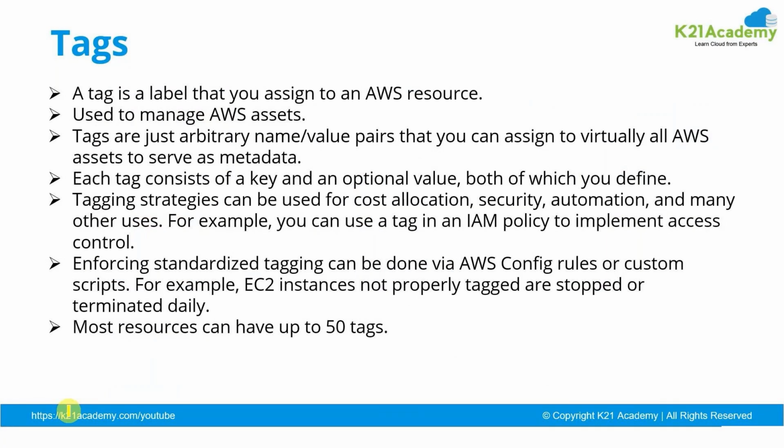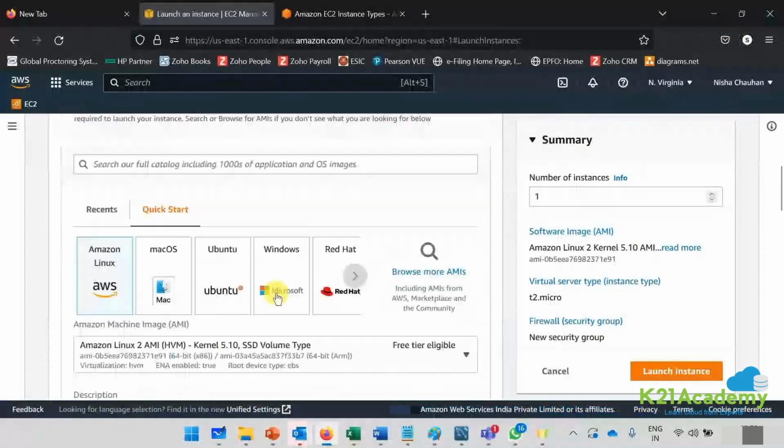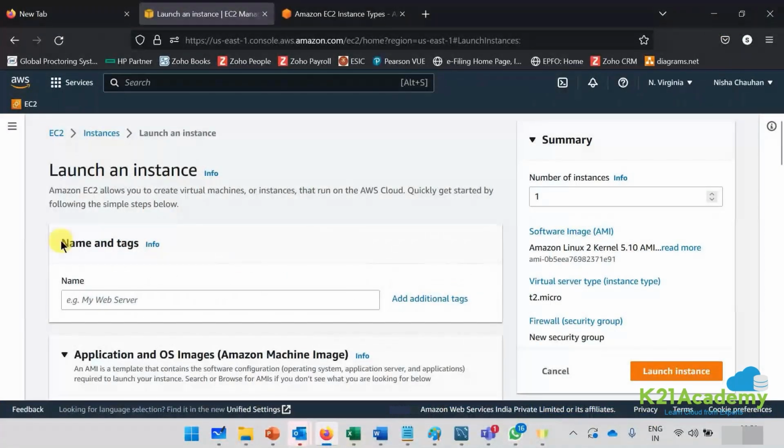When we create the EC2 instances, earlier we were giving the name and the tags. In our previous chapter, when we created the EC2 instance, we always just gave a name like Linux machine, Windows machine.